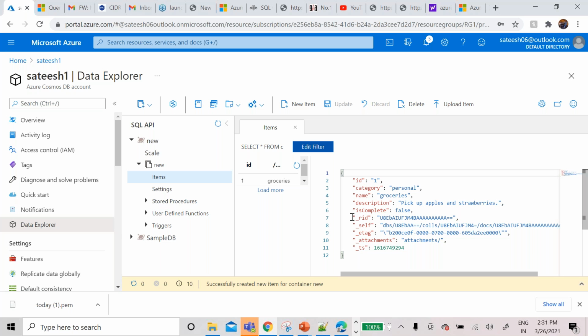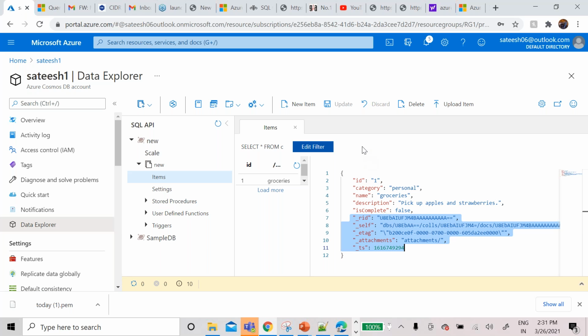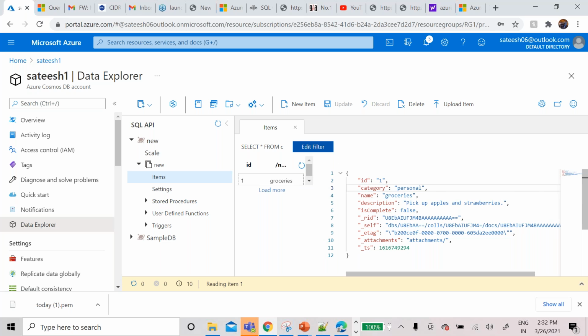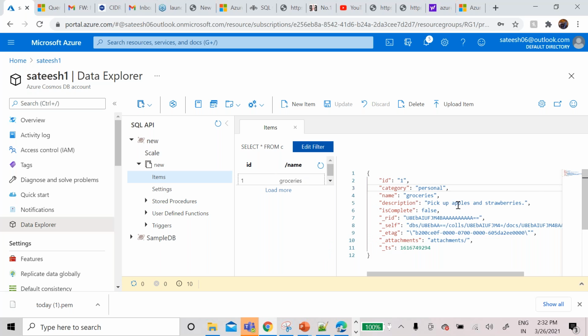You see, as soon as I added the item, there is some metadata that has come. So it basically identifies this data in the form of metadata, so it will be very easy to query. Okay, now if I go into items, I have one item. So I have taken the partition key. What is the partition key I have taken? I've taken name as the partition key, right? So obviously whatever is the name here, it has come there, right?